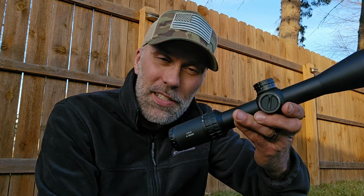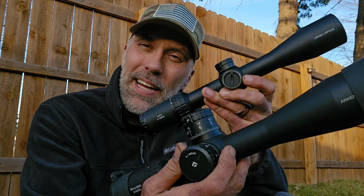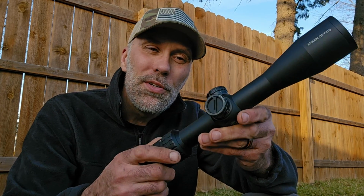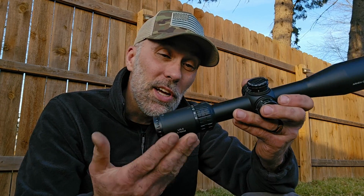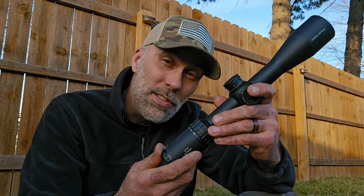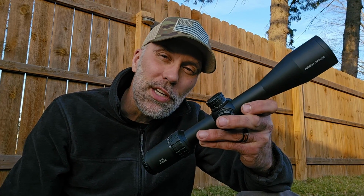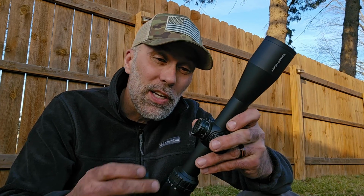Now the cool thing about this is the way these turrets are set up. Let me get these caps off for a minute here. The way these turrets are set up is, take those caps off and you kind of got yourself a mini SH4 Gen2. You got yourself an EPL4 ×2, because you can still dial in solutions if you choose to. This does have an option of getting either reticle. You can get that target reticle or the hunting reticle in it. So you can use this for some target shooting if you choose to do so, and you don't want to have a couple different scopes.